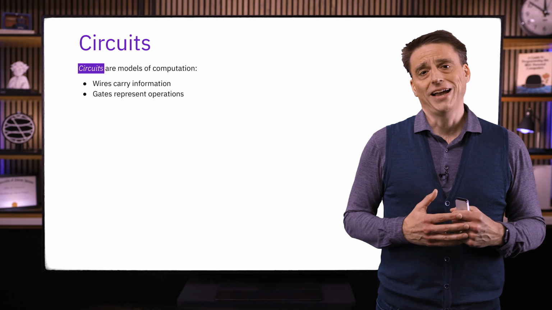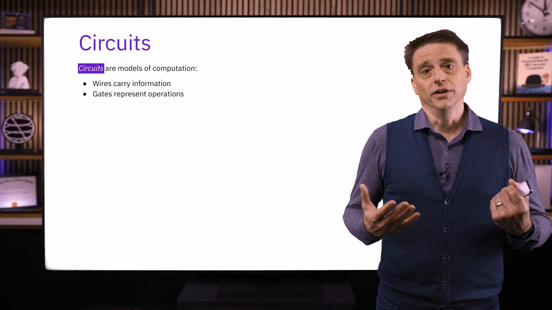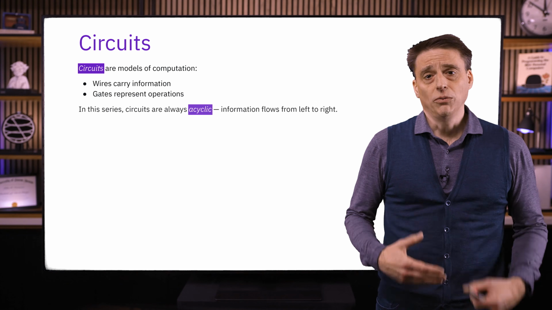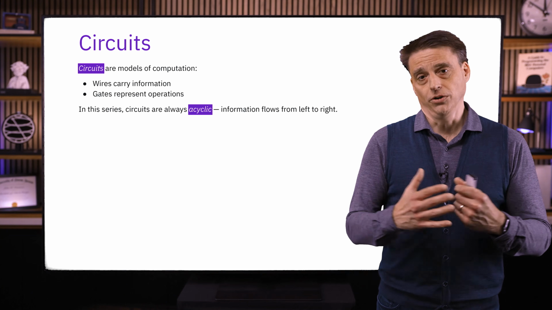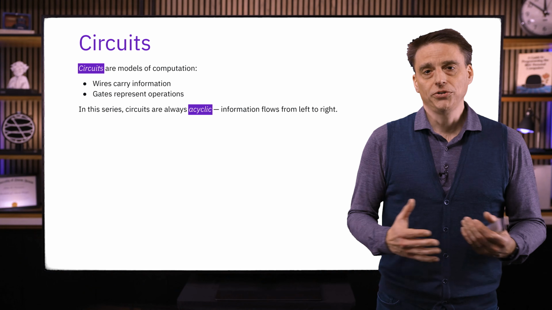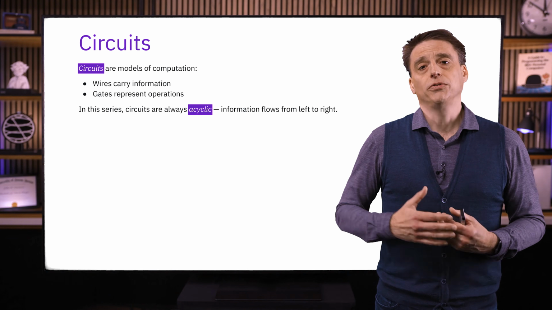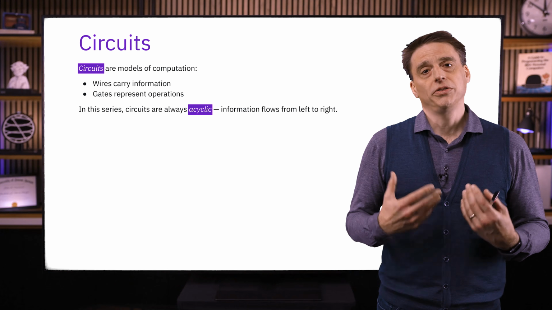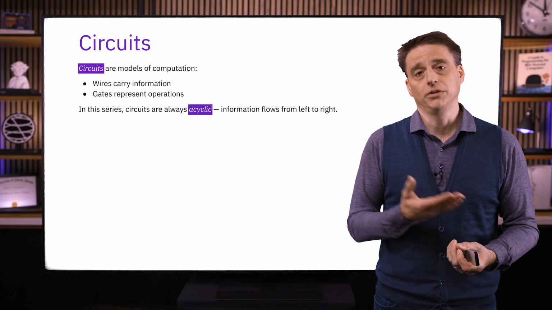The term circuit is actually kind of a strange name to use for this sort of a model, because the word circuit usually refers to a circular path of some sort. But when we talk about circuits as models of computation, we're usually talking about acyclic circuits, where circular paths are not allowed. To be more precise, for the purposes of this series, we're going to demand that information always flows from left to right in any circuit. So if you prefer, you can think about circuits as describing sequences of operations where time goes from left to right.